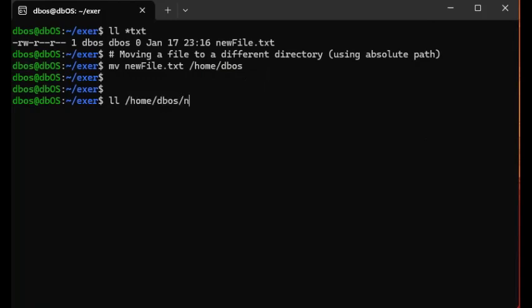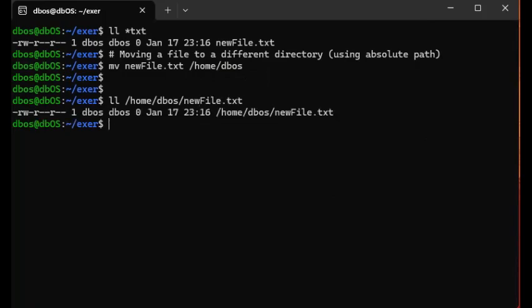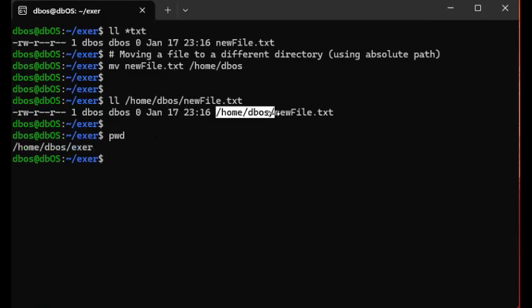Then new file.txt. And indeed, it's there. I know it's newly moved because I am located at this path, and yet I moved it to this location, /home/dbos.